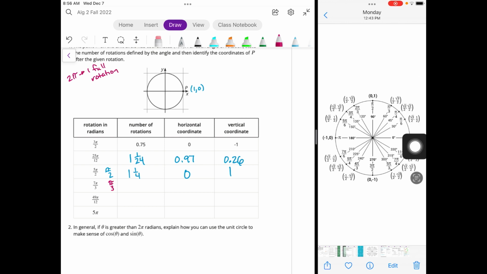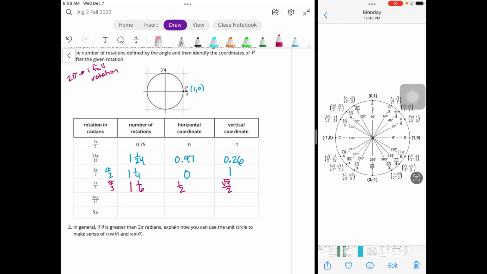So remember, we went around the circle and then up a little. There are 6 pi over 3s in a full circle, so that's 1/6. So it was 1 and 1/6. And our x value is 1/2. And our y value is the square root of 3 over 2. You can change that to a decimal if you want to. You can plug that into the calculator like we just did for the 25 pi over 12. That's fine. But you will often see it written as this fraction with an irrational numerator, at least for the sine.